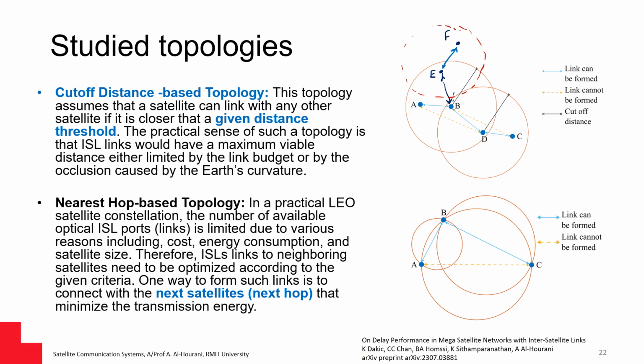I'm going to make a side drawing here. If you have 2 points, let's say a point A and a point C, in order to establish a link, you should make sure that there is no other closer satellite between these two points. So you will draw a circle and ask, do I have any satellite within the circle? If there is no satellite between A and C, then you can establish a connection.